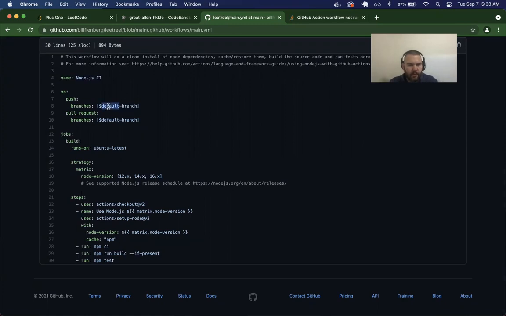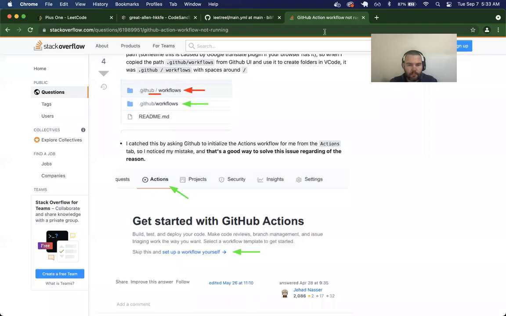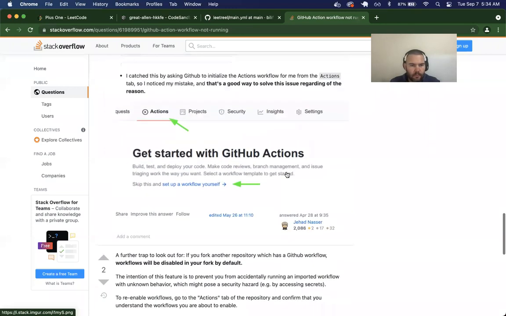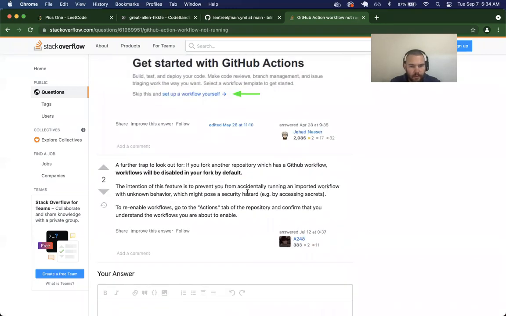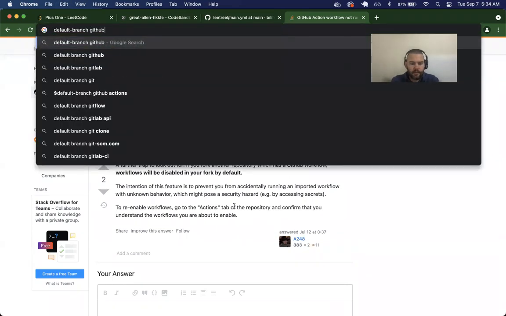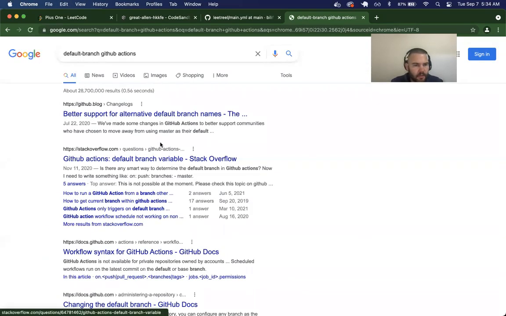Let's go look about this. If you notice, that should be the main repo, not a fork. Actions.